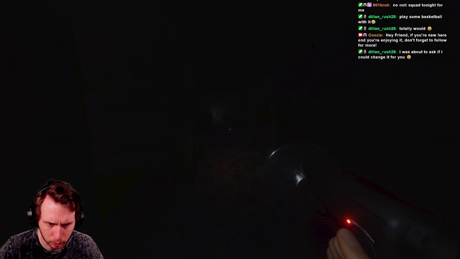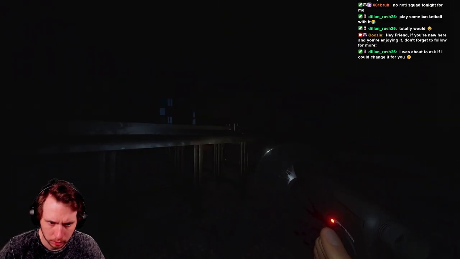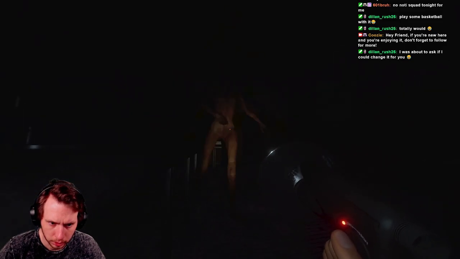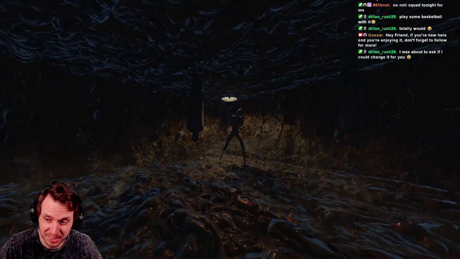I'm backed into a corner. I'm gonna die. Maybe I loop it. Yeah, I'm dead. I'm dead. Is this a demon? Because he started hunting again. Could be a demon. We're gonna guess demon.